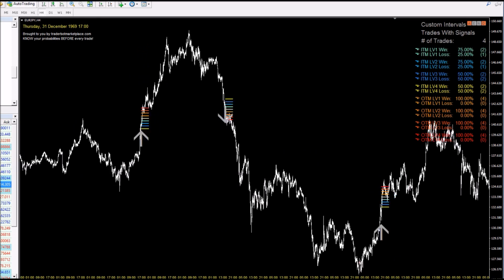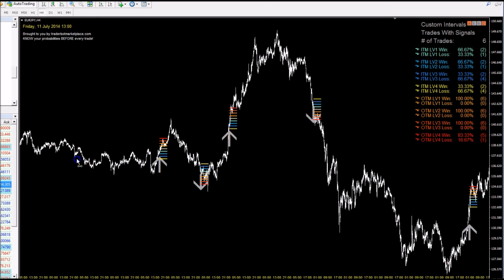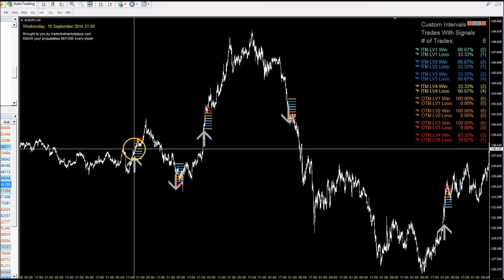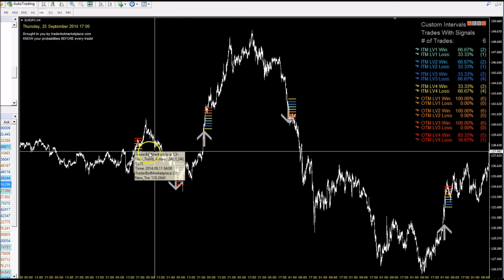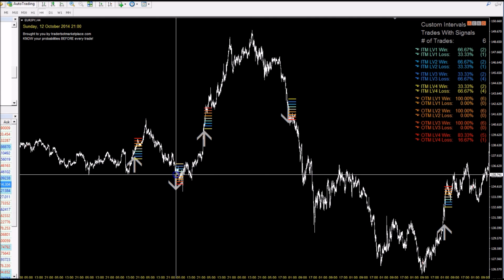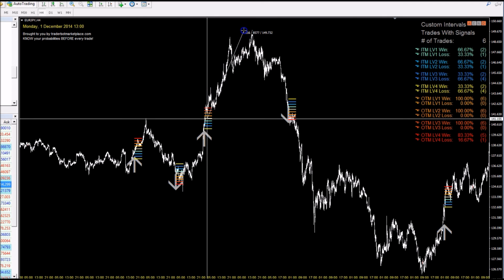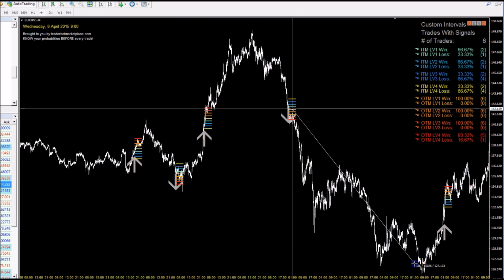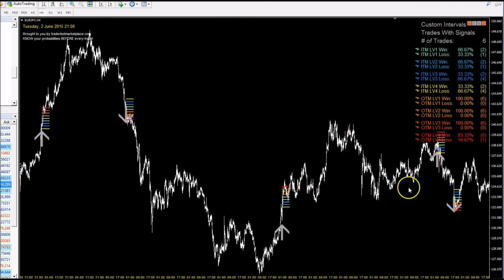Okay, let's back it up here all the way. That's as far as it'll go. So let's just look, what if we took every single trade and just held it? And we set our stop to break even, or whatever, after it hit so many pips. Well, here's one. It moved up 200 pips. From the time the signal came, it moved down 150 pips. This one moved up 857. This one moved down, who the hell knows, 1,500 pips.